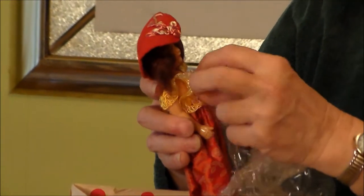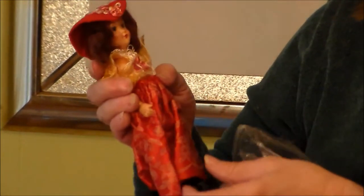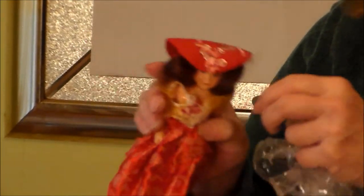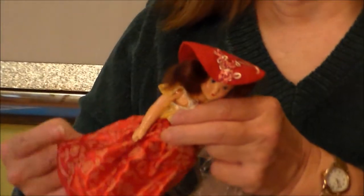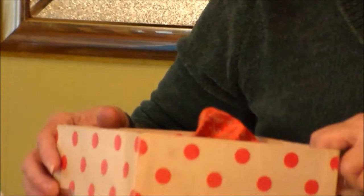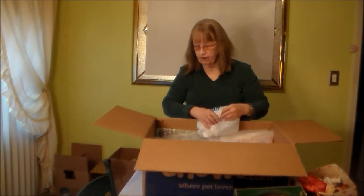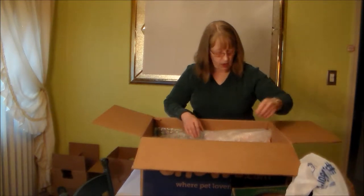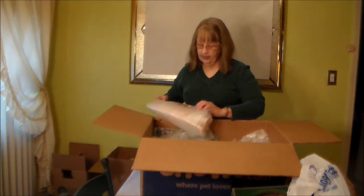They encouraged everybody to dress their own dolls because these dolls could and often did come in a package naked so that you could dress them yourself. They are absolutely charming — these are mainly from the 50s because they're all plastics, but they carry on the tradition from the storybook dolls of the 1930s.